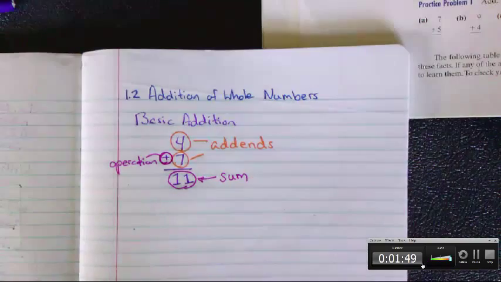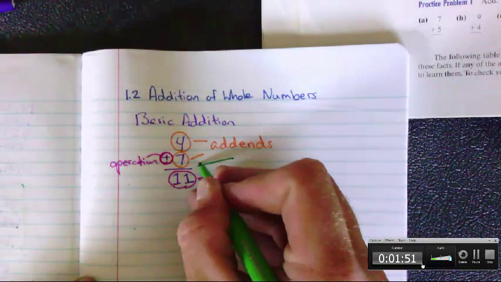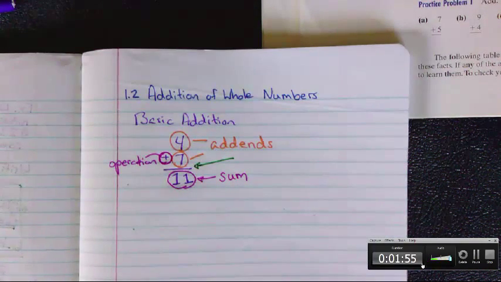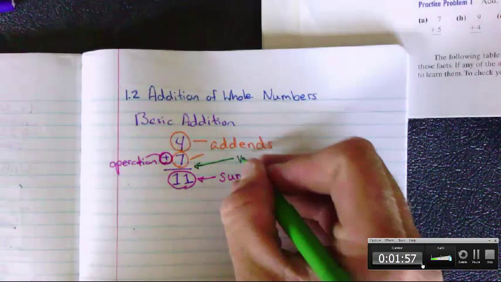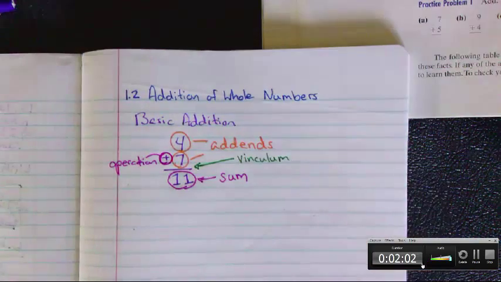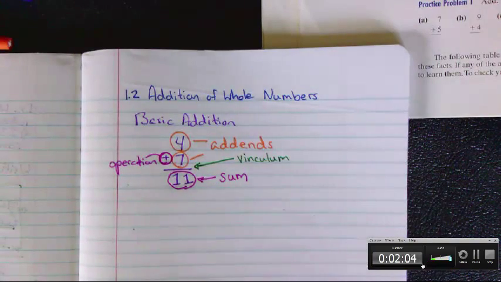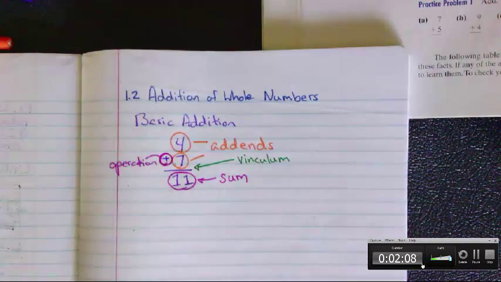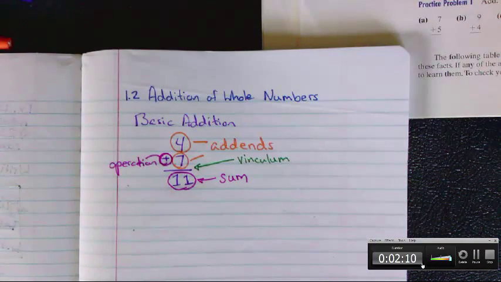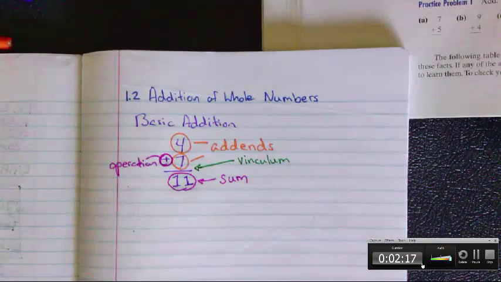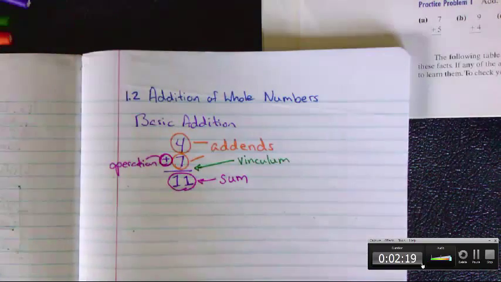And some useless knowledge. Does anyone know what this bar is called? The bar. Starts with a V. The vinculum. Vinculum. Yeah. Like the fraction bar, the repeating symbol bar, the division bar. It's all referred to as a vinculum. I have no clue why. Useless knowledge tidbit for the day. Okay.